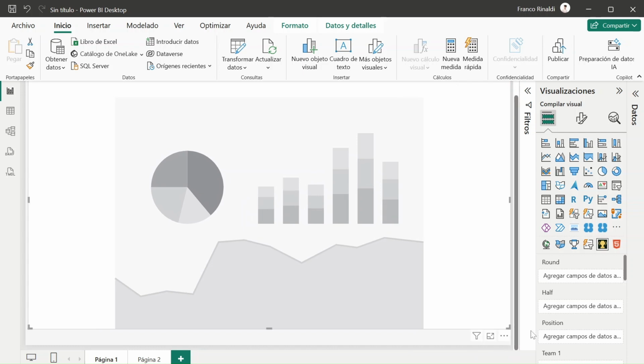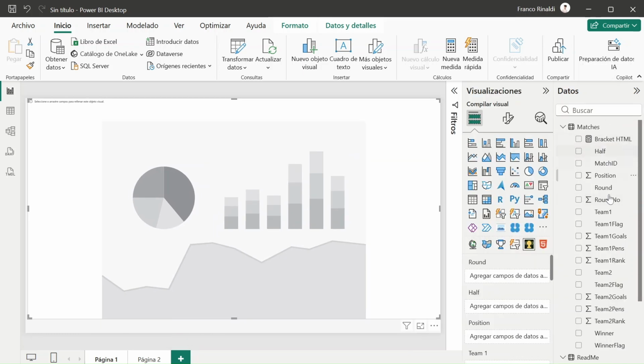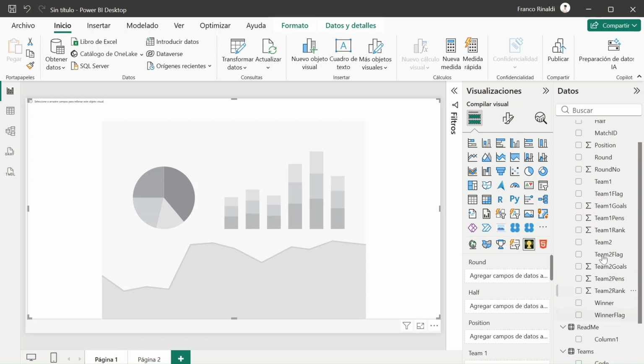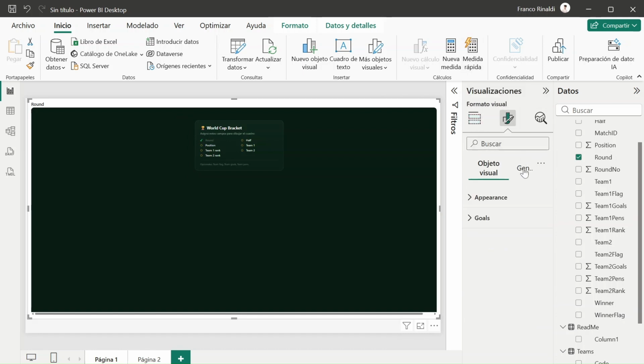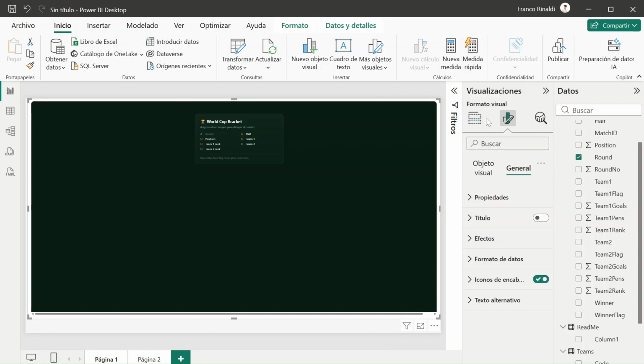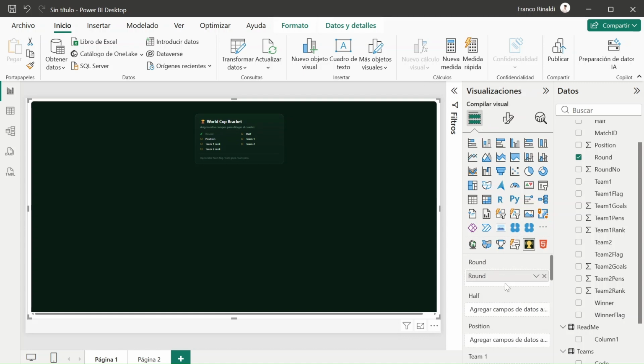And for that I have an Excel sheet of the raw data, and let's start moving things. Here, in the fields, you see the names of the columns. So let's move first round. When I move round here, let's remove the title actually. When I move the first field, it will show that you need to complete these fields to see the diagram. These are the minimal things you have to complete to see the diagram.